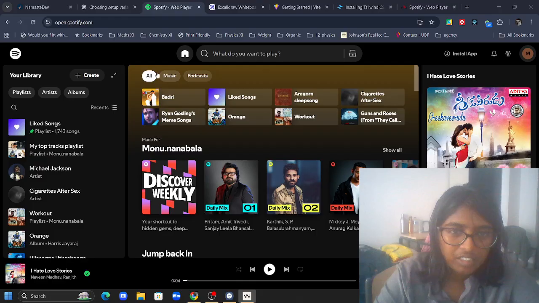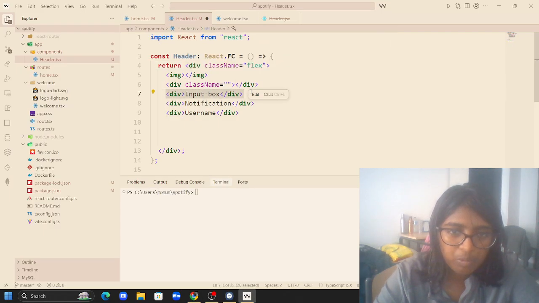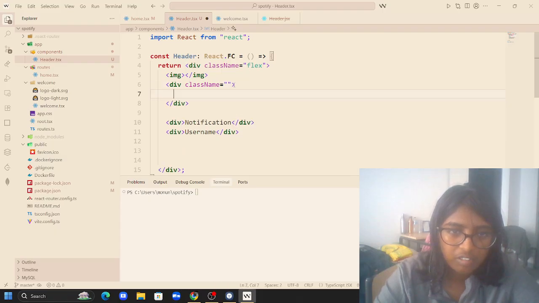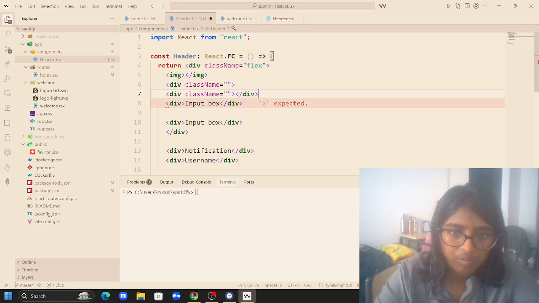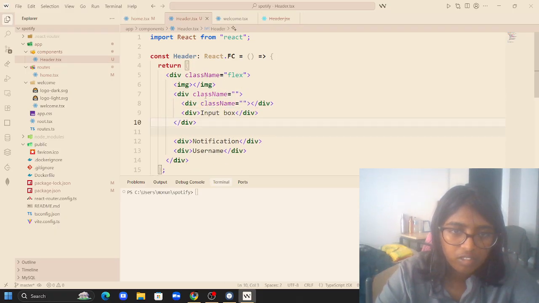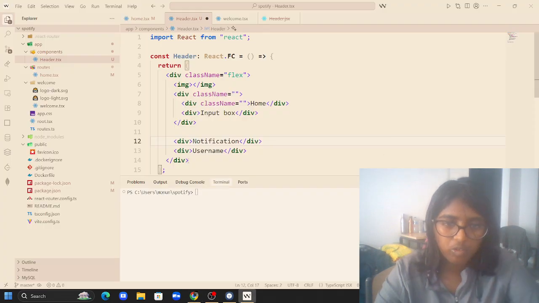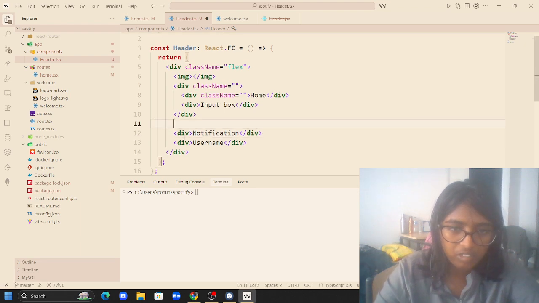So this image is far to the left, and here we put this input box and this home here. Let's make another one, home here. So here we give the home, and this is the input box, and here we'd have the notifications and the username into one. Let's merge it into another div.